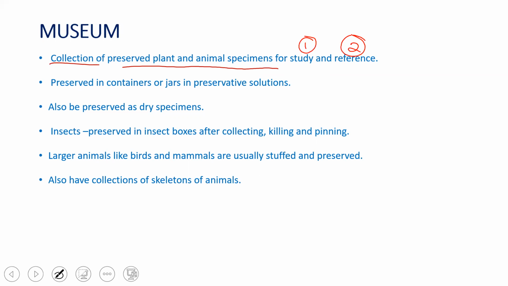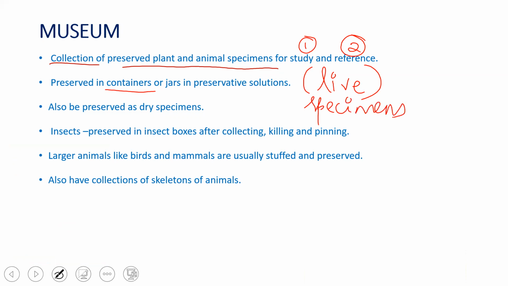So plant or animal species have to be preserved. How are they going to be preserved? They can be preserved in different ways. The first way is that they can be preserved in containers. You would have seen so many of these specimens, like snakes or different types of reptiles, or maybe plants and animals, which are called live specimens. You just pluck them from the area and then preserve them. These live specimens can be preserved in bottles. That is the first technique of preserving.